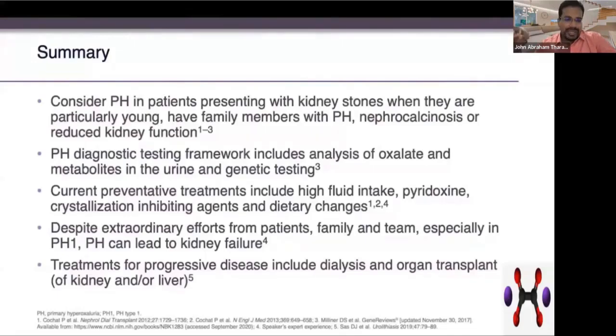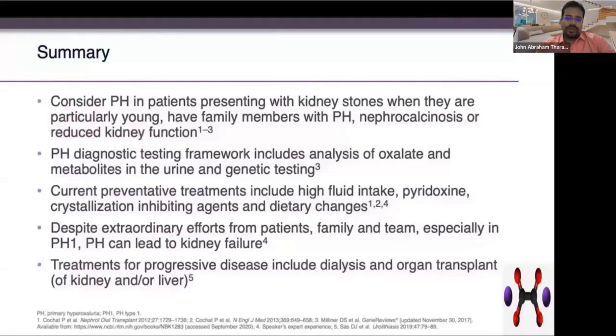To summarize, we consider PH in patients presenting with kidney stones when they are particularly young, have family members with primary hyperoxaluria, nephrocalcinosis, or reduced kidney function. The PH diagnostic testing framework includes an analysis of oxalate and metabolites in the urine and genetic testing. Current preventive treatments include high fluid intake, pyridoxine, crystallization inhibiting agents, and dietary changes.